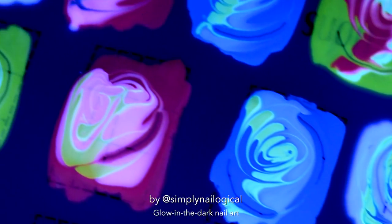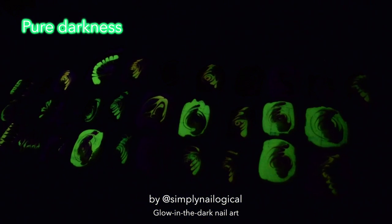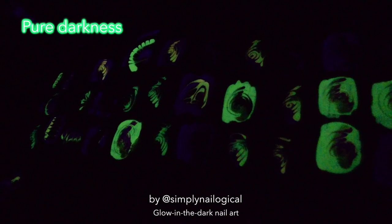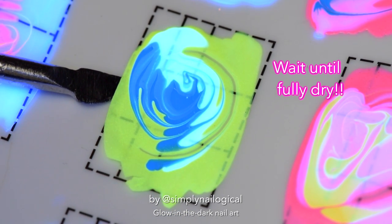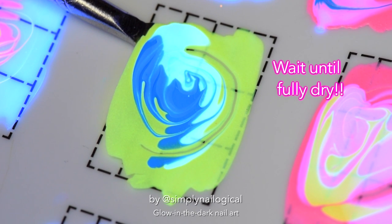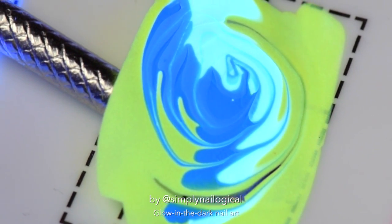After a ton of dragging and experimenting to get the exact design I wanted, I've got a beautiful array of options to use — and not enough nails to put them on. Some of them even glow in the dark — oh right, I forgot to mention I was using a bunch of other glowing colored polishes. If you watched my intro to glow nails, you could see all the polishes on their own. Once the polish is 100% completely dry — and it actually has to be dry or this will fail — you're going to gently use a sharp flat tool to scrape it up from underneath and pull it up slowly. Don't break it.